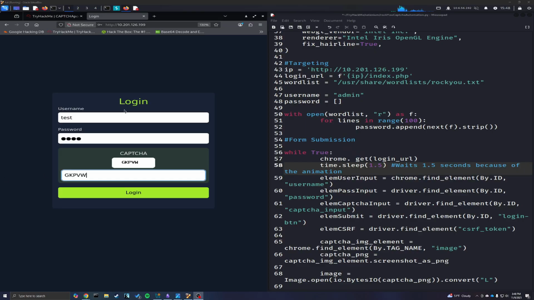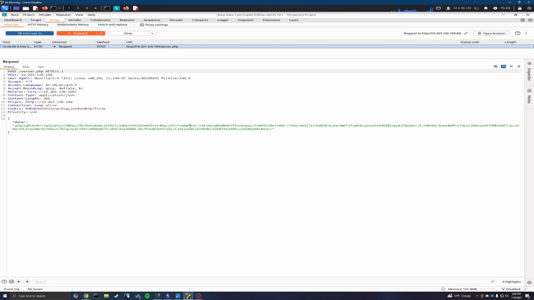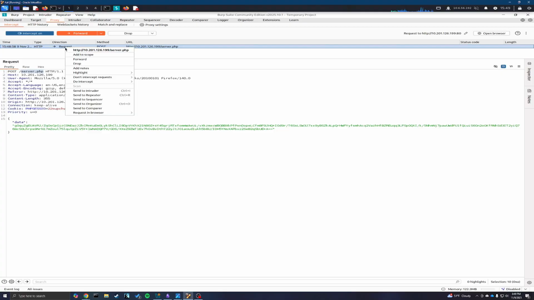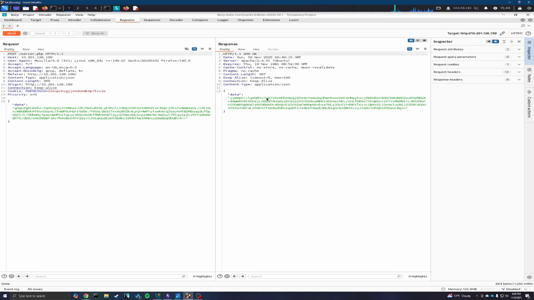Okay, I'm going to send a test username and test password with the correct CAPTCHA just so we can collect it in Burp Suite. So this is the request that we have forged. It's actually a server.php. I guess we're submitting this to the server.php. I'm going to send to repeater. Let's send this.